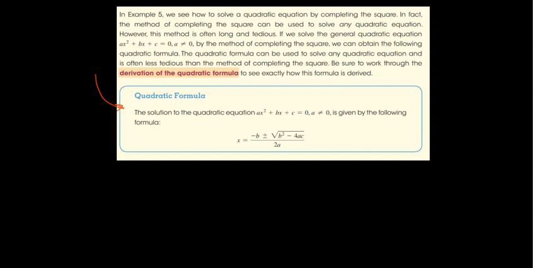Okay, so now we have 3 tools in our toolkit to solve quadratic equations. The first one is factoring. All right, easy peasy. The second one is completing the square. The good news is we don't have to do it that often. The bad news is we have to do it. But for quadratic equations, I don't touch them. 100% I don't. The reason why is because the quadratic formula is the catch-all.